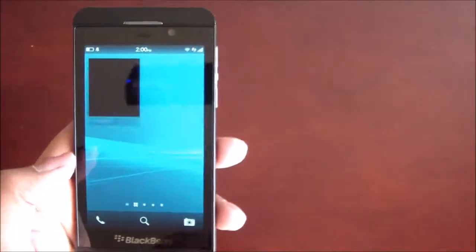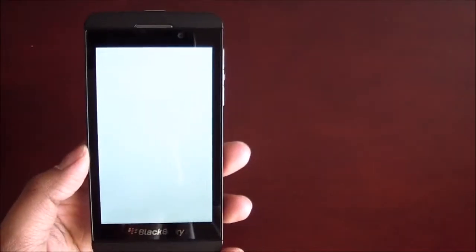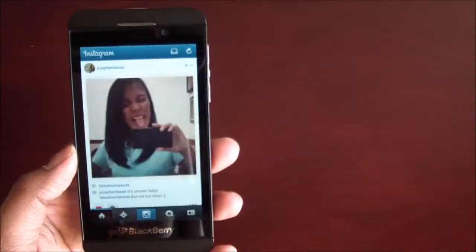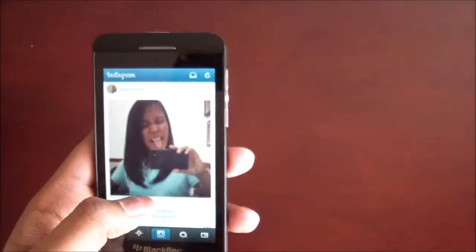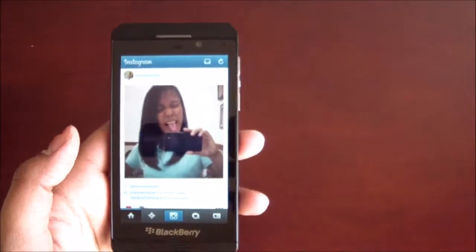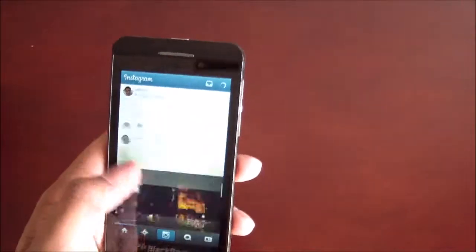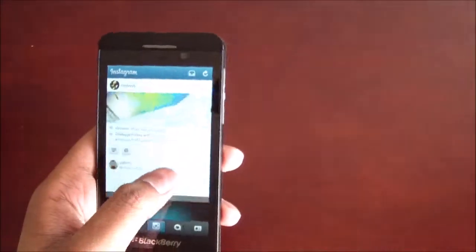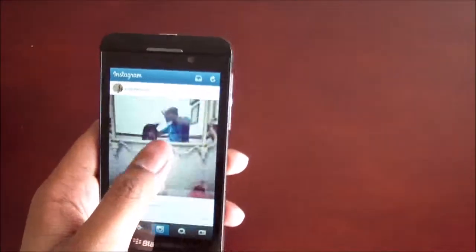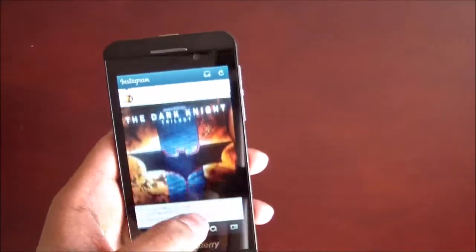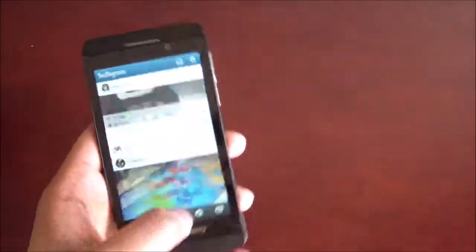Instagram, this is actually the Android version of Instagram. As of right now, there is no native Instagram app. There's third-party clients which offer Instagram functionality, but they're not fully fledged, and they're not official clients. But here I've got the Android version, and it works pretty smoothly.